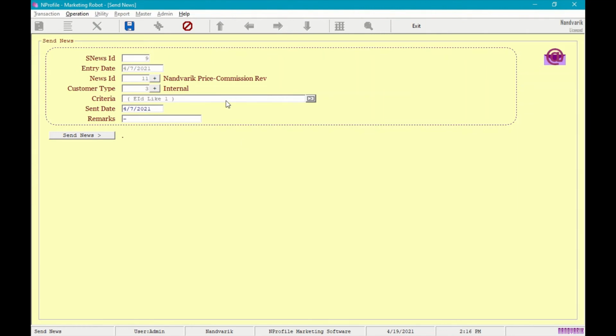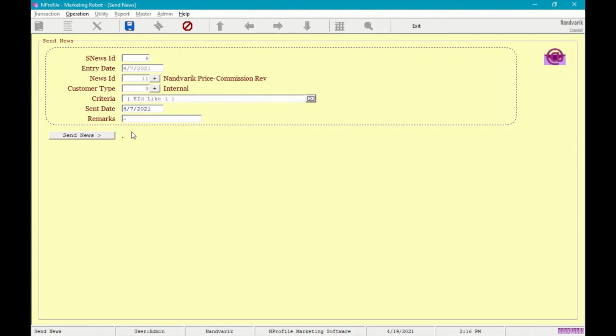Okay, so next, once you hit send, it will take all the individual customers and merge it with the news and send it across directly, one by one. So that is more of a robot that will send it, and there you always need to check the limitations on how many emails you can send in a day in your domain or via Outlook.